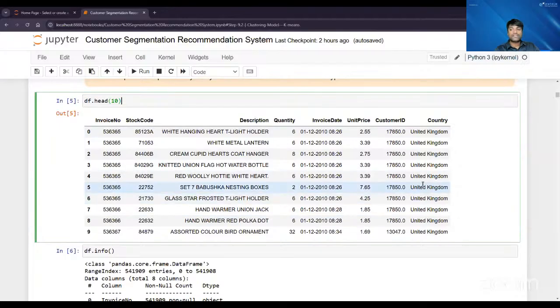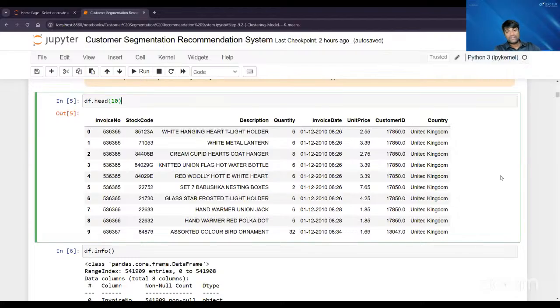Okay. So in the first part, we are just printing the head of the data. Head indicates the first 5 observations, but here, since we have given 10, it prints 10. If you don't give anything, it will print the first 5 observations in the data set. If you mention 50, it will print the first 50. If you mention any number, it is going to print that number of observations, but if you don't mention anything, it will by default print the first 5 observations.